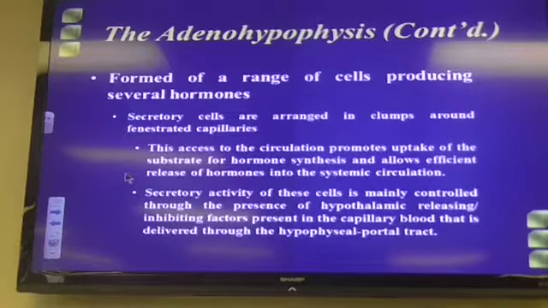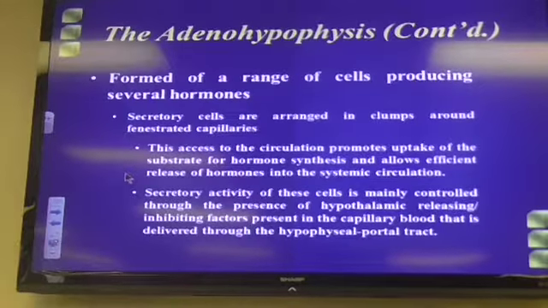This again, you've seen this before, it's just showing you the diagram, showing you the portal system. You can see the arrows are pointing to that portal system right there. We have the capillary bed up in the hypothalamus, empties into those veins, and the veins then break into another capillary bed. And then that will release these hormones to the various cells so they can react to the stimulatory or inhibitory hormones. And then they'll secrete back into there and go out into the systemic circulation. So that's basically how it's set up.